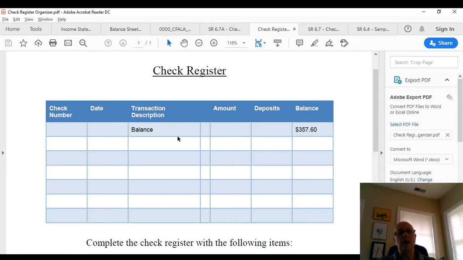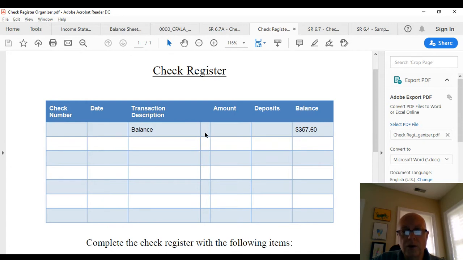Finally, the transaction description. Your starting balance here is $357.60. Under the transaction description, you write the pay to the order of on the check. You're not writing the memo. In the transaction description, you record to whom you wrote the check rather than what you bought. If you're writing down what you bought here, you're not doing it right. You have to have the pay to the order match what's in your transaction description, or otherwise you're going to be lost.